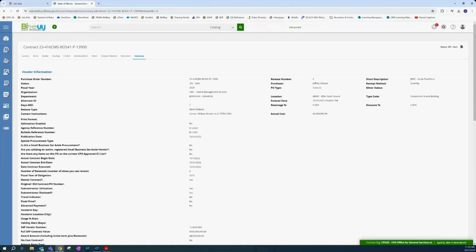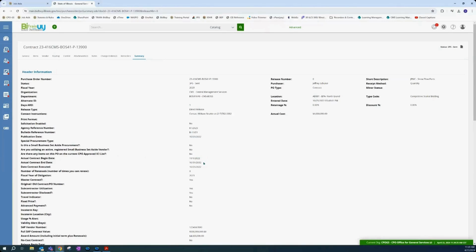If, for instance, I need this service for a whole year, but this contract is ending next month, I'm only going to be able to release the services for 1 month, and I will not be able to extend beyond that end date of the master contract. So looking up the master contract to verify the end date is highly important. So here we will see that the actual contract begin date is November 1st of 2022, and the end date is October 31st of 2032. So we still have several years left on this contract to be utilized.